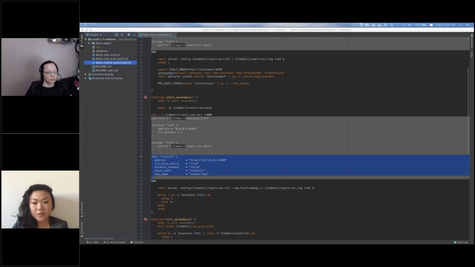Is there a way to unseal the on-prem cluster from the off-prem cluster in the case of disaster? So I'm not really sure what you mean by the on-prem cluster and the off-prem cluster. Even in Vault 1.0, you could have a cloud KMS system hold on to the key and use that as your unseal mechanism.